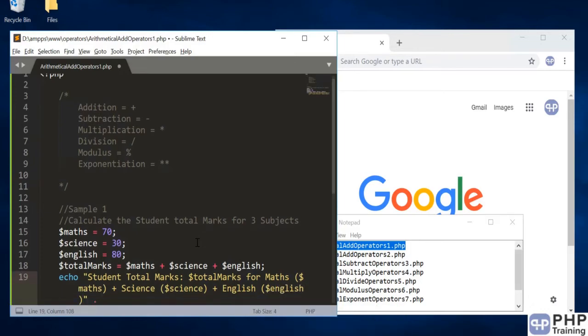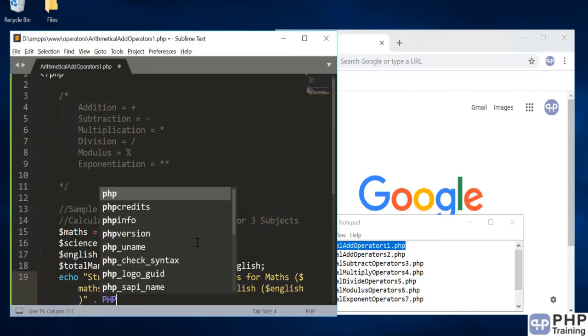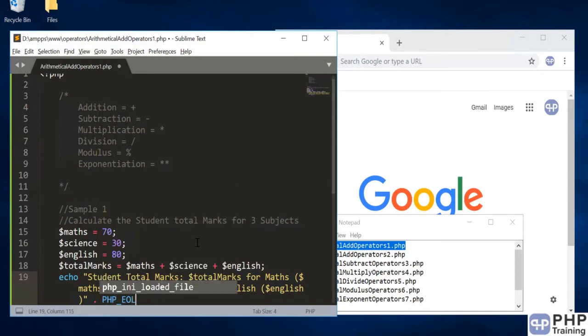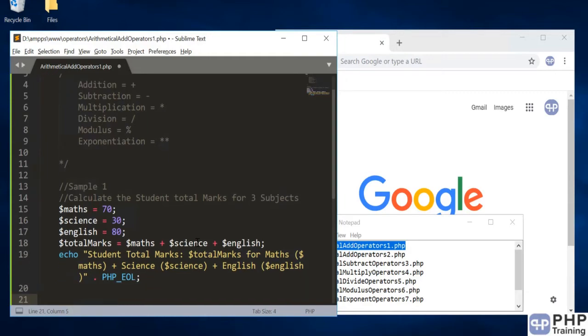So instead of browser, we will print this on the console. So what I'll do, I'll use PHP end of line to print on the new line onto the console.